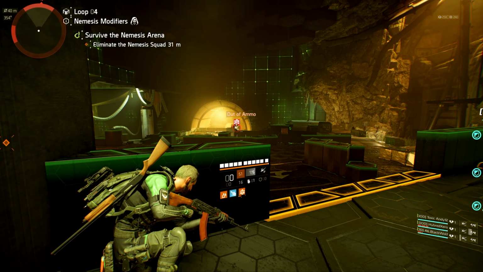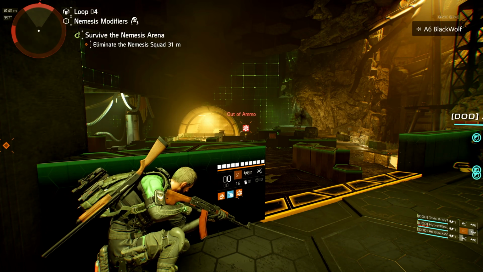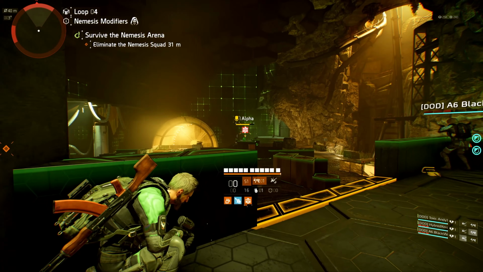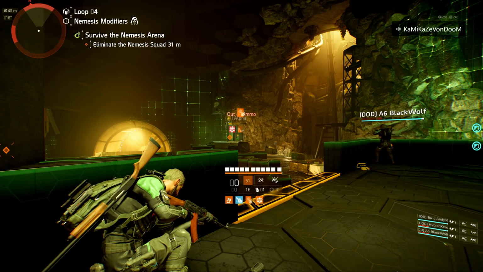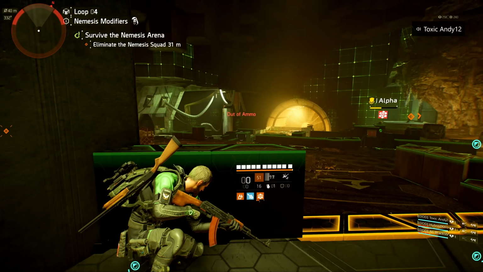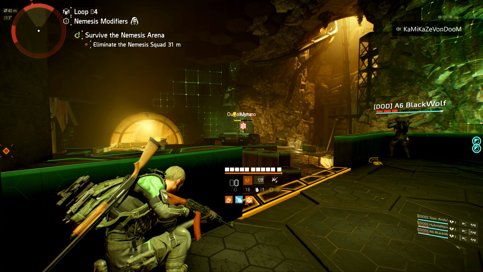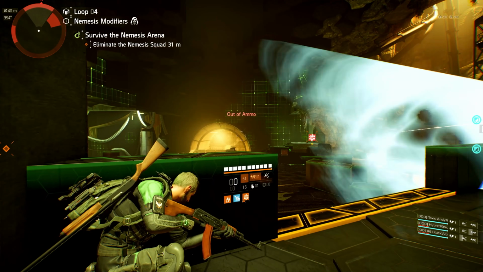Alright, and I'll save. Ooh. Please be careful. There you go. Oh, the one to the left has not made a peep at all. No, it's fine. Leave him there. Yeah, leave him, please. Yep. Get this guy. Get him. Oh, watch out, Black. I don't know if he's getting you from the left. Hostile blinder firefly detected. He's still over there.